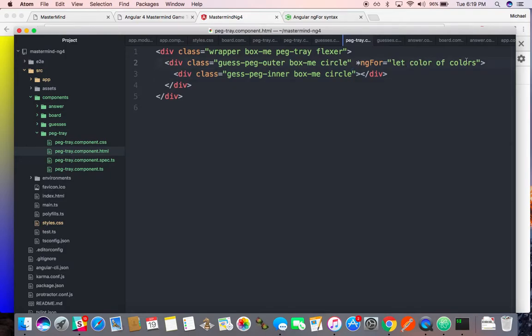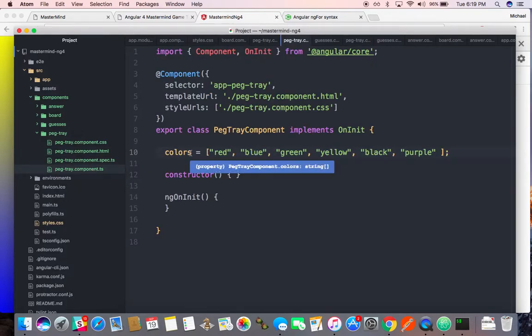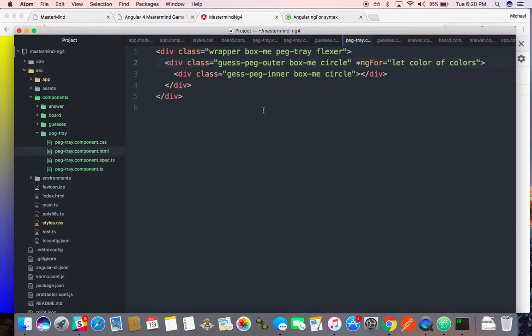Because when I said let color of colors, it's saying do it 1 time for each color in this array. Because I called this colors, it's saying I'm doing it once for this, and since this is a color of colors, those were words that I made. I could have said item of items. I could have said Jack of Jills, but I said color of colors because that makes sense. So when it did it once, it's thinking about this. In fact, I'll show what I mean by that, because what the heck does that mean?